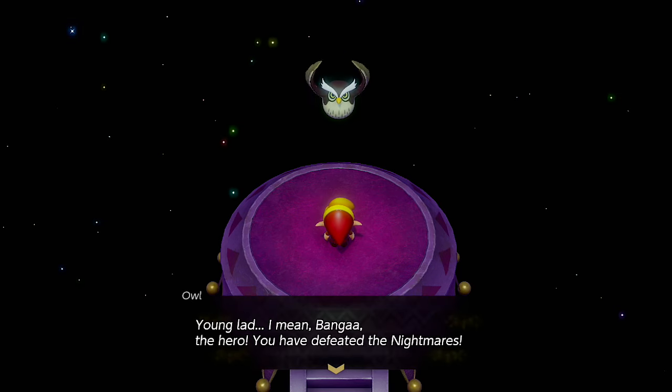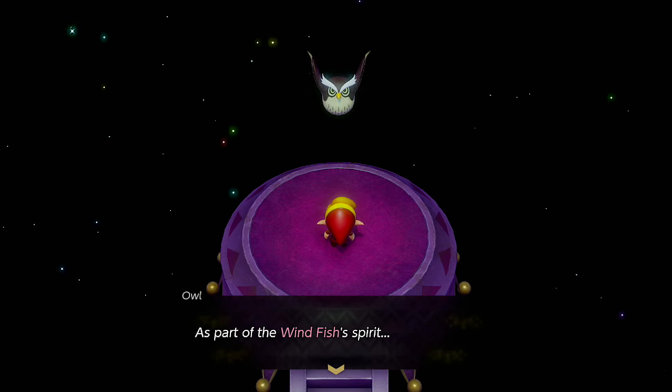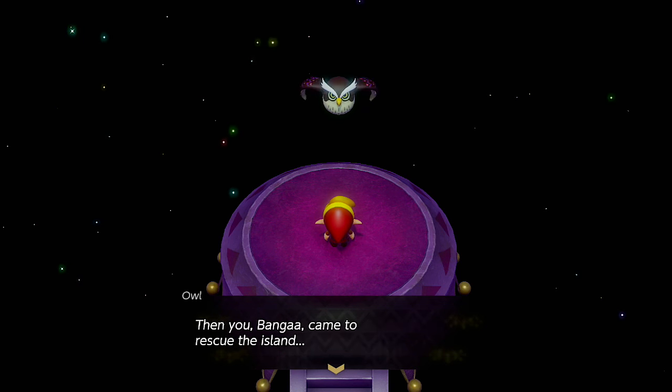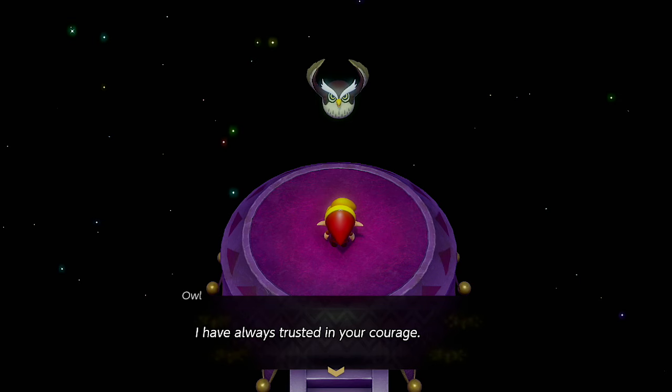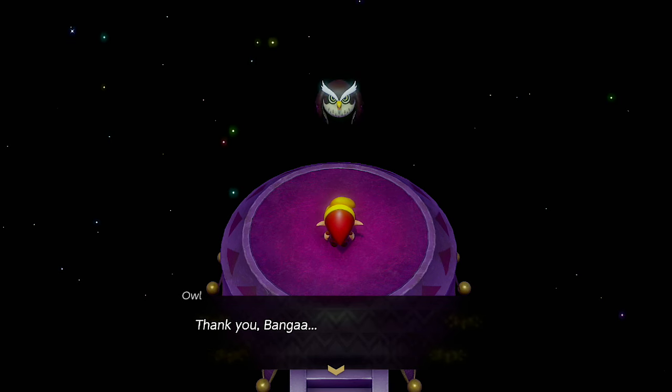Hoot. Young lad, I mean Bangaa, the hero. You have defeated the nightmares. You have proven your wisdom, courage, and power. As part of the Windfish's spirit, I am the guardian of his dream world. But one day, the nightmares entered the dream and began wreaking havoc. Then you, Bangaa, came to rescue the island. I've always trusted in your courage. I knew that you could turn back the nightmares. Thank you, Bangaa. My work is done. The Windfish will wake soon. Goodbye. Hoot.